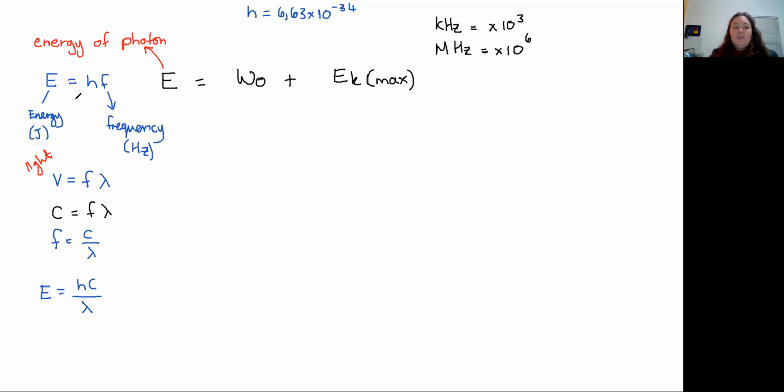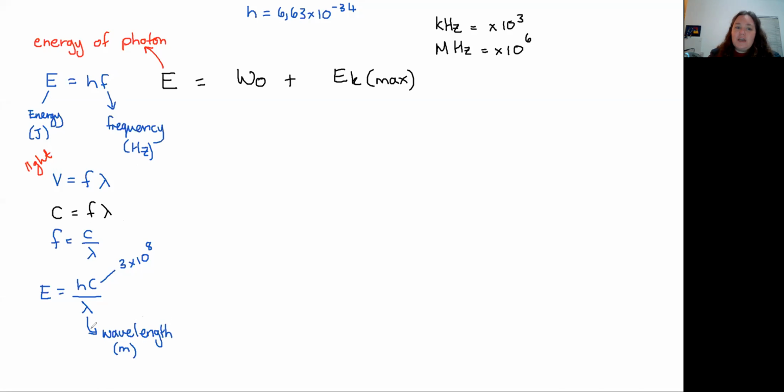All right, so my energy of a photon can either be determined from the frequency or from the wavelength, where this value of c is 3 times 10 to the 8, once again, given on your formula sheet. All of them are there on your formula sheet. Don't ignore that formula sheet and think they didn't give it to you or you were supposed to memorize it. Lambda is our wavelength. And very importantly, once again, they may give you the wavelength in unusual units. So usually you're going to have to convert it to meters. Also, very importantly here, your frequency and your wavelength are often very small and very large values. Even your energy is very strange values, so always check for the times 10 to the power of negative or positive values. Don't ignore that scientific notation.